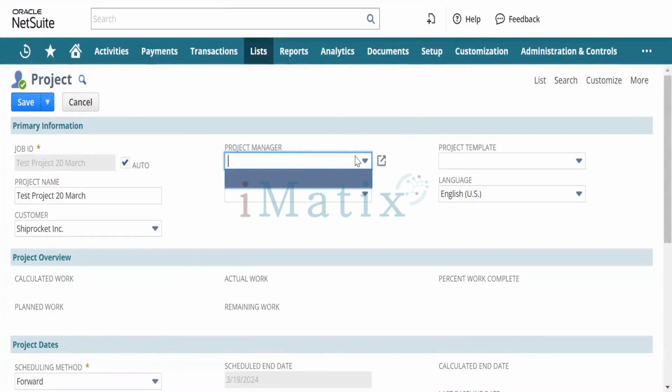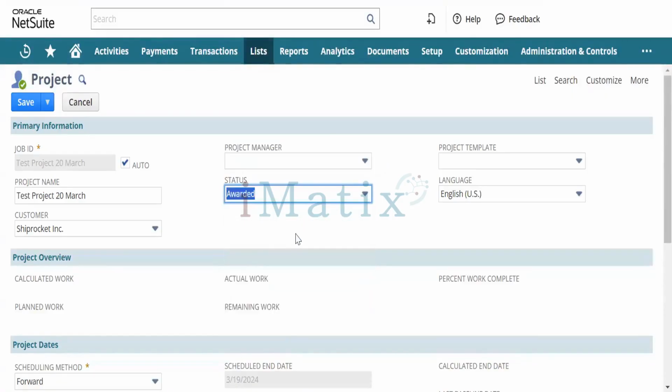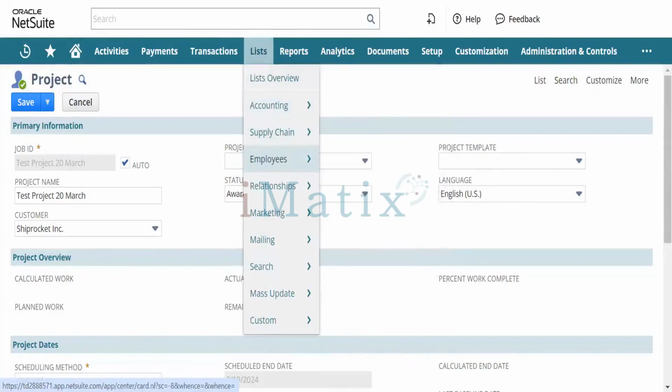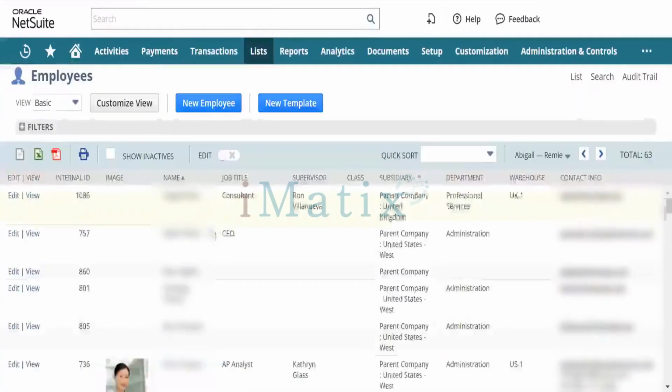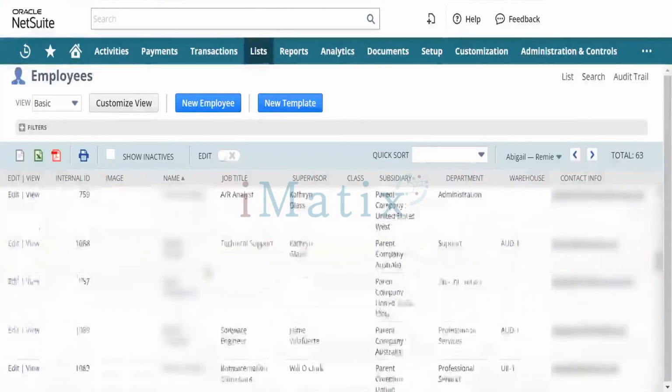Test project manager. The project manager is not coming. Maybe assign a resource as a project manager. Yes, correct.